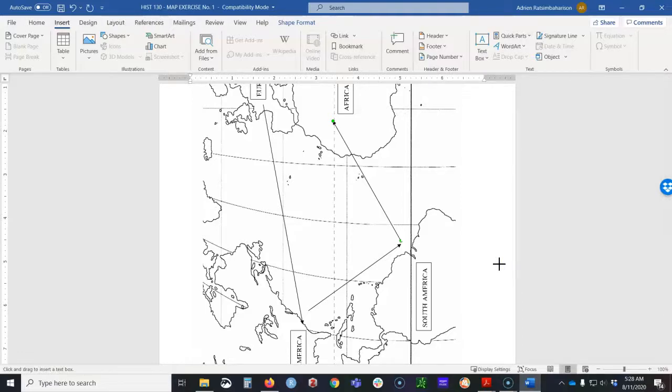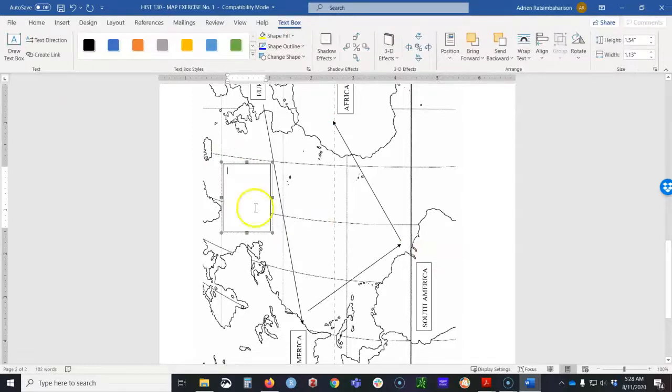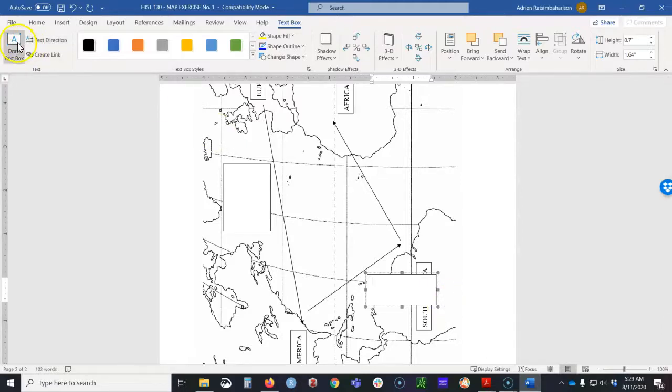So we need 3 boxes. So let's set in the boxes. So you may have 1 box here. Go back to get another box. You put another box here. That's fine if the name of South America disappears. And then you have another box over here.